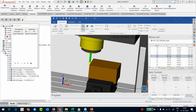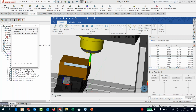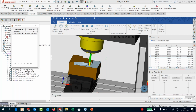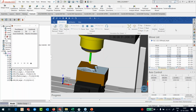Okay, let's start. So this is how my machining will start. We can increase the speed. You can see that it has done completely one go, 17 millimeters. And once this is finished, it will then start doing the step up to do the scallops for me.